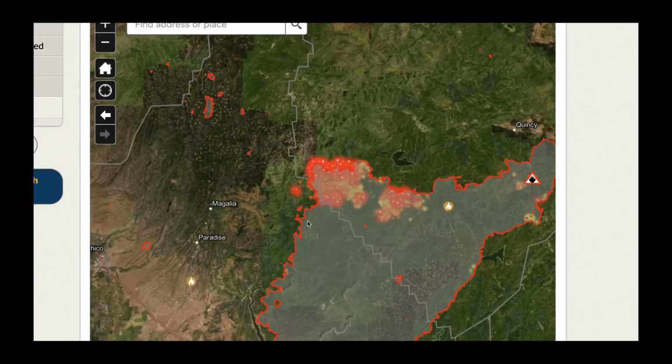One other thing I will say about this, and I'll point it out better when we get to the wind map, is the majority of the activity with this area here has been due to diurnal winds. And I know that sounds like a very sciencey term, but basically what it means is in the nighttime hours, the canyon cools down, and then you get winds flowing down the canyon. And that's why in the mornings, we've been seeing some active fire behavior as the winds are just pushing this fire down the canyon. The good news is the exact opposite happens during the daytime. The canyon heats up, and the winds go back up the canyon.